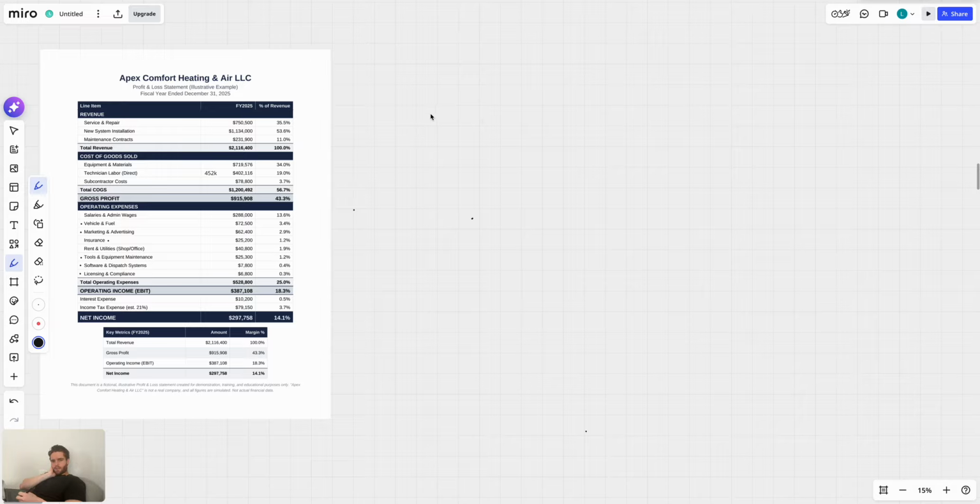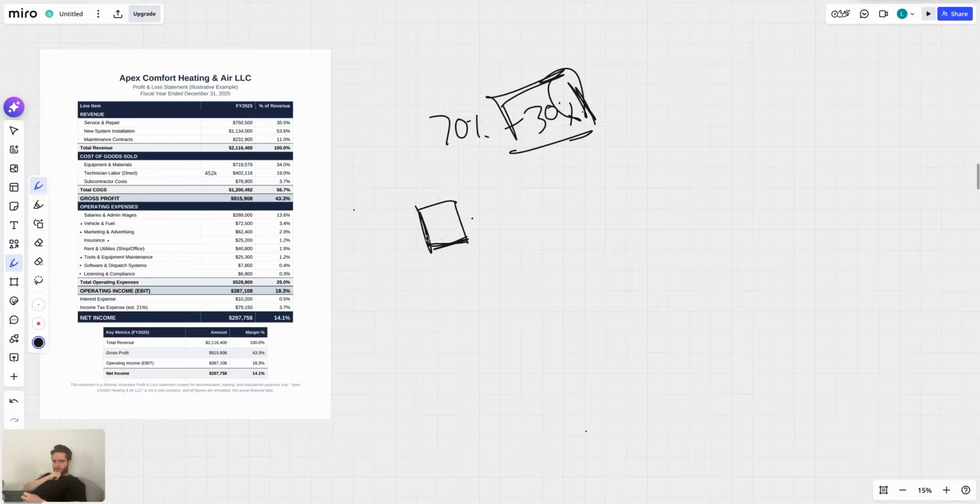Okay, so how you'd get the loan and the remaining money. Let's say you're getting 70% from the bank, and you've got 30% left over, but you don't have the 30% because you have no money. You're broke, but you still want to get this deal done. But you've got to show the bank that you're putting your own equity in. So here's how this is going to work. And don't mess me over here.